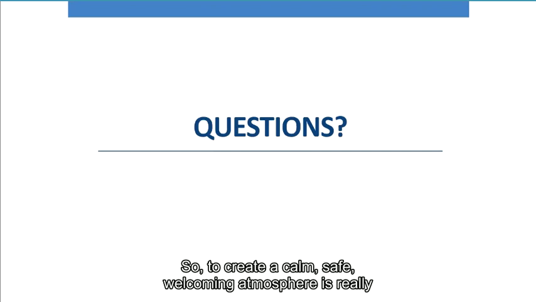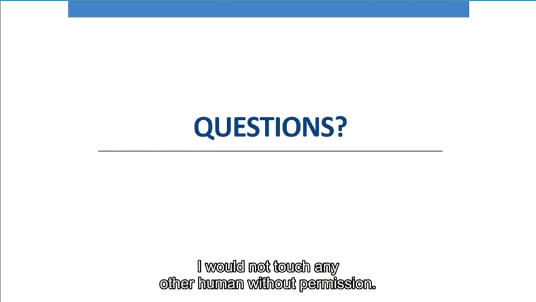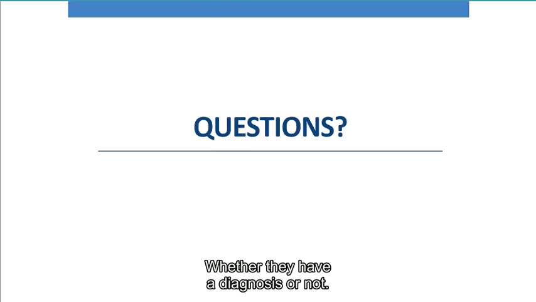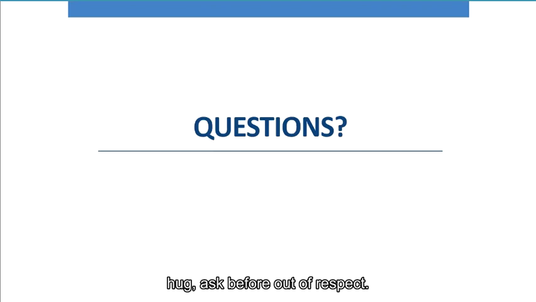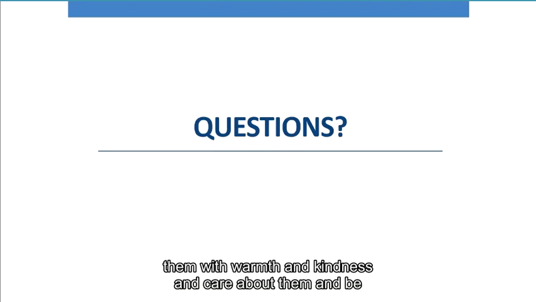I would not touch any other human without permission, whether they have a diagnosis or not. For some people with autism, physical touch is difficult. For some it's not. So if you want to greet someone, shake their hand, or give them a hug, ask before, out of respect. But mostly I think you should get to know the person, approach them with warmth and kindness, and care about them and be curious about them, just like you would any other person.